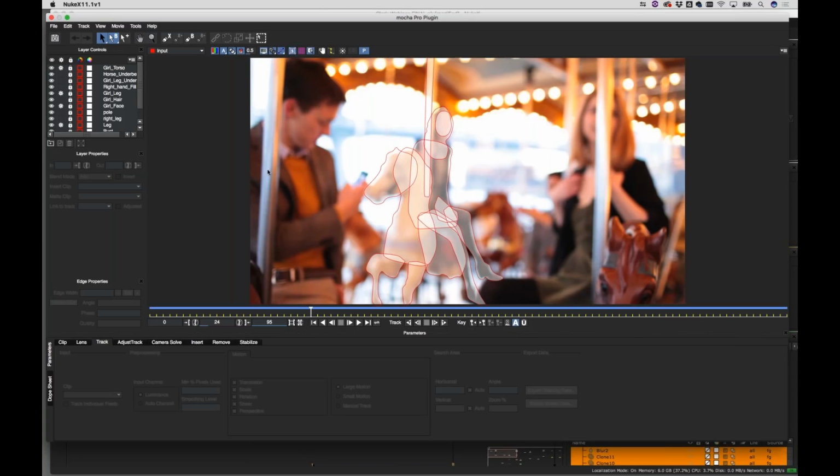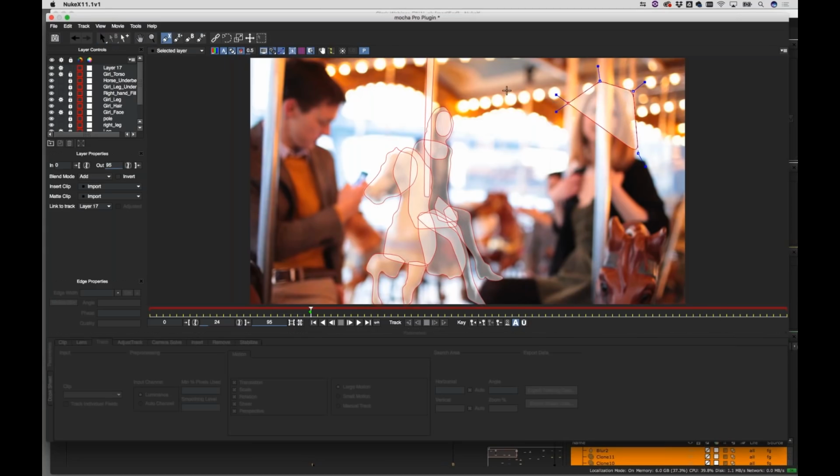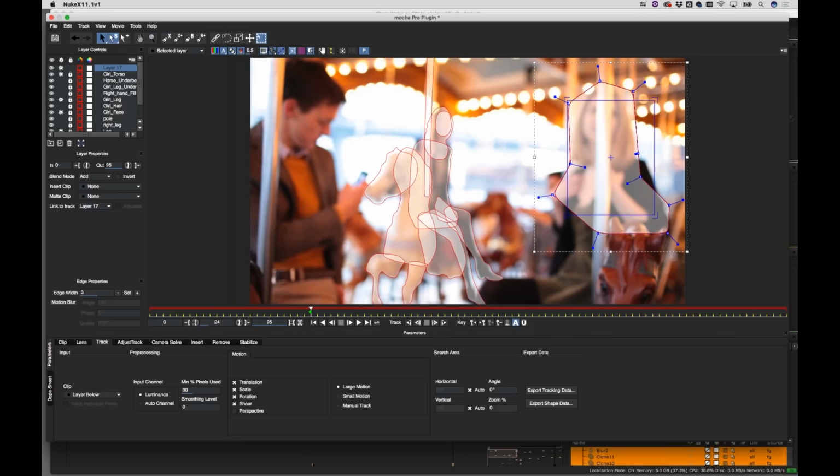The track and the shape are different, and they're both children of the track. The shape is a child of the track. The surface tool is a child of the track. What it's doing is following a texture through the scene, and that texture does not have to be constant throughout the scene. It just has to be moving similarly. So, let's say you're tracking somebody's face and somebody walks in front of their face. You can move that spline to their shoulder for a second and then back to their face, and you should be able to keep tracking.